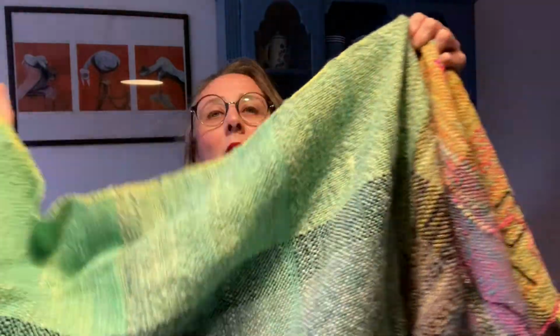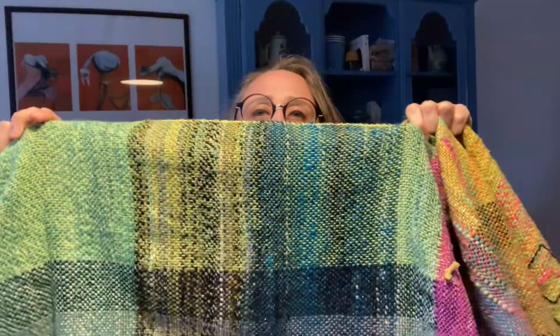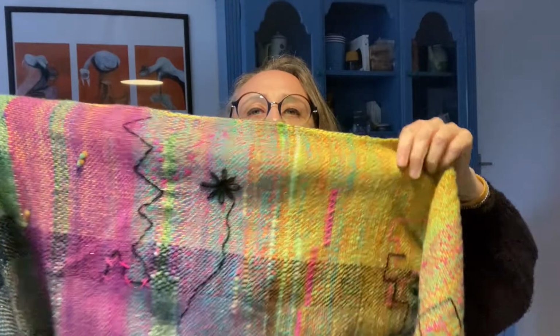Anyway, I am back with the weaving with the jacket. So it's all dry, and here it is in all its glory. I've not ironed it, as you can tell. I will at some point. I'm gonna go overhead and show you what we're gonna do. It's been dry for a while, but I wanted to film something different last week. I was a bit bored with it. I wanted to do something a bit different. But we're back there because this project needs finishing.